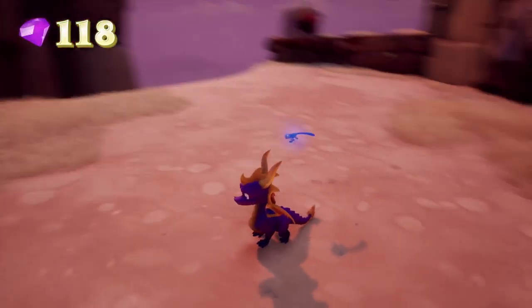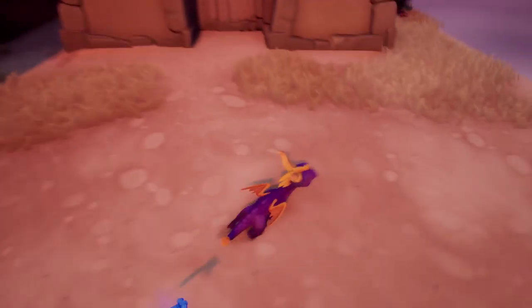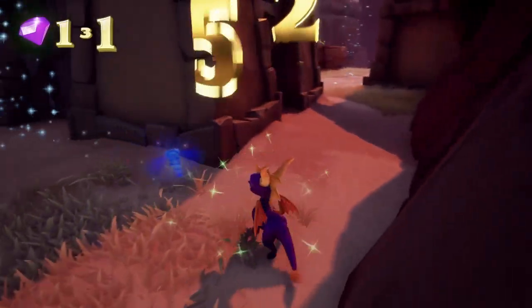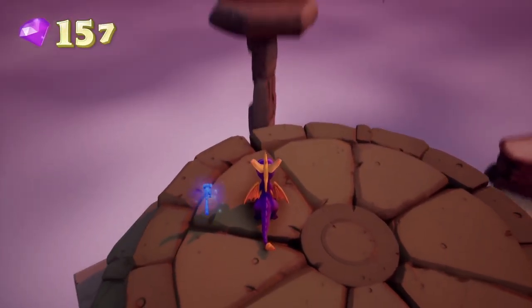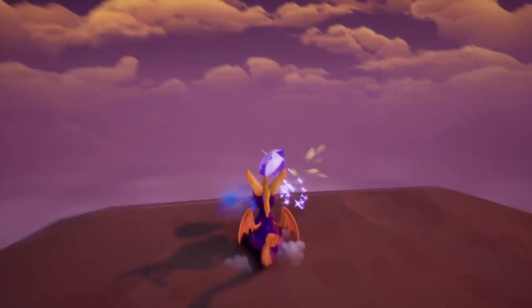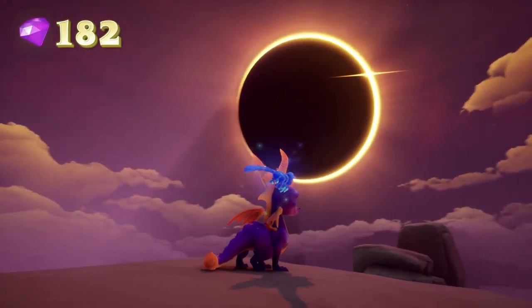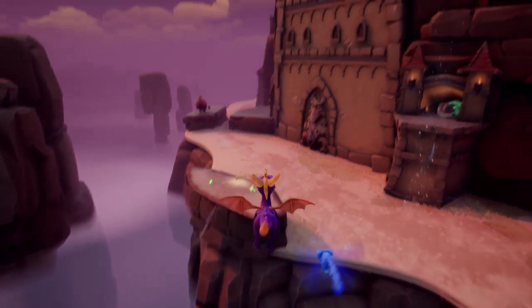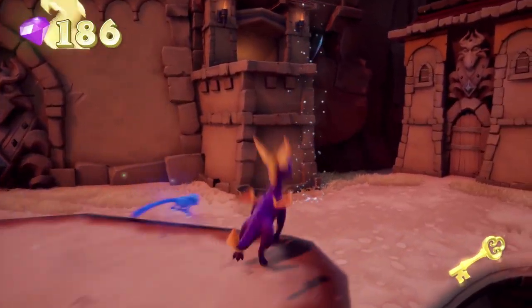Ha! Nice! Okay, so there are some platforms. I guess we have to... What are you doing here? Ooh, that's another... nice. Oh dear lord. Oh dear lord. Make it, please, make it, please, make it, please. Oh my goodness, that was so scary. The eclipse, though. Oh, we got a key. Great.